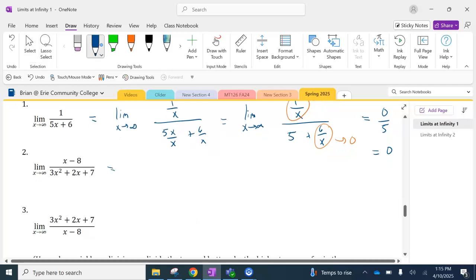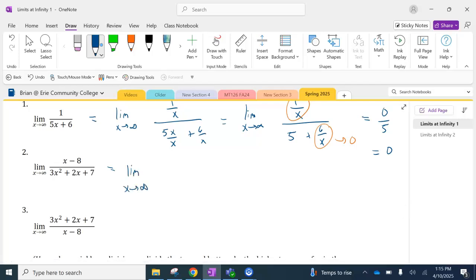For this next one, I'm just going to write the result that we get by dividing everything by x squared. Similar result would be if we're going towards negative infinity, for these two examples here. So we divide everything by x squared. What are we going to get? We're going to get 1 over x minus 1 or 8 over x squared in the top. In the bottom, the x squareds are going to cancel in the first term. One of the x's will cancel one of the x's in the second term, and then we'd have 7 over x squared. And again, what we're seeing is all of the terms except the 3 are going to approach 0, and therefore this overall limit is going to be 0 over 3, which is just 0.